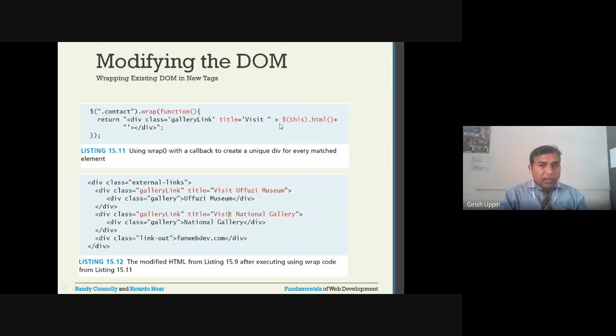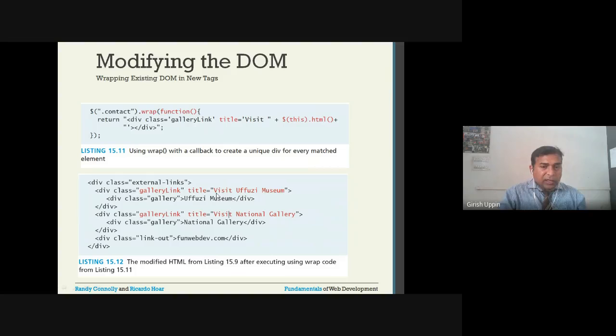Visit concatenated with dollar this means whichever element we have, its HTML. You are concatenating. In this particular case, this element has HTML content as this text, Uffizi Museum. So it is going to concatenate visit with dollar this.